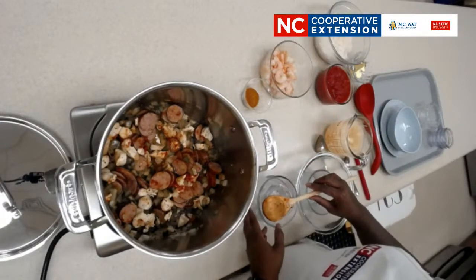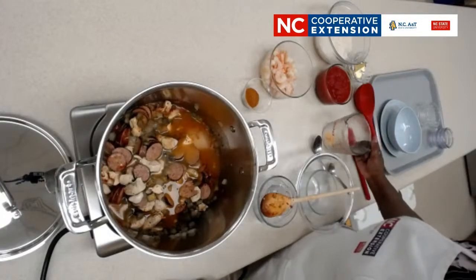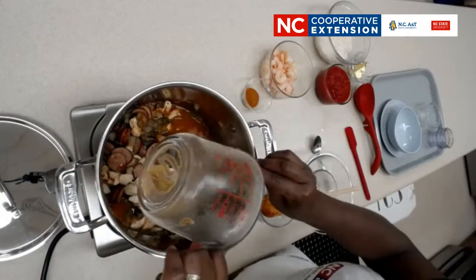You can even use frozen produce here — people also add okra to this recipe. Jambalaya basically originated in New Orleans as a dish made from whatever you had on hand. We're utilizing things central to our area, but maybe you have something that works better for your family or your tastes — maybe something from the garden. Once everything has cooked, we're going to add chicken broth, crushed tomatoes, rice, and Old Bay seasoning, which is a little bit of the traditional Creole jambalaya flavoring.